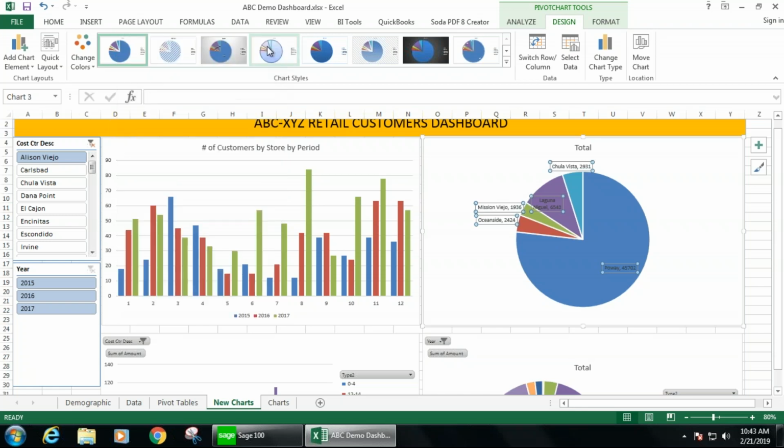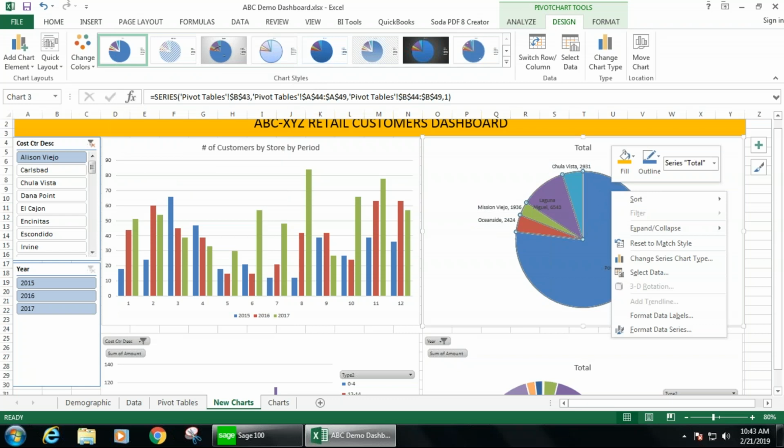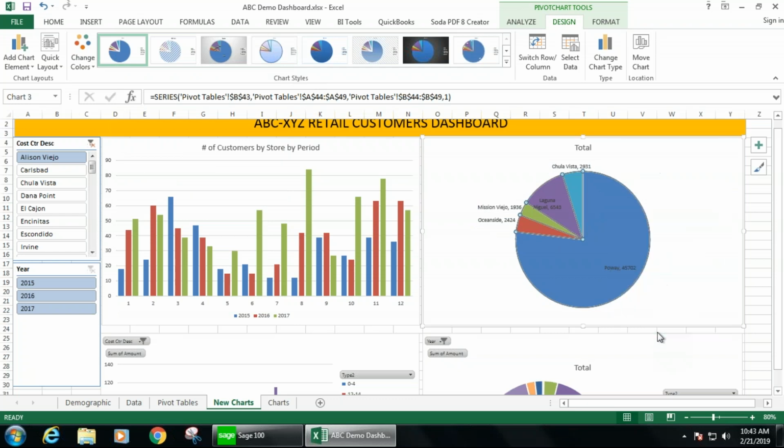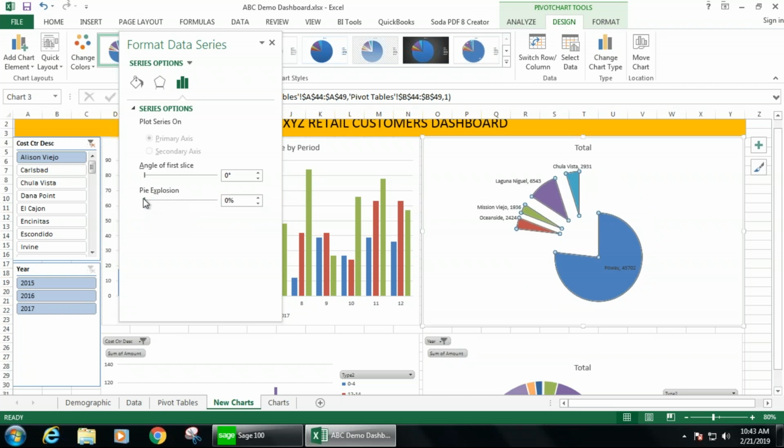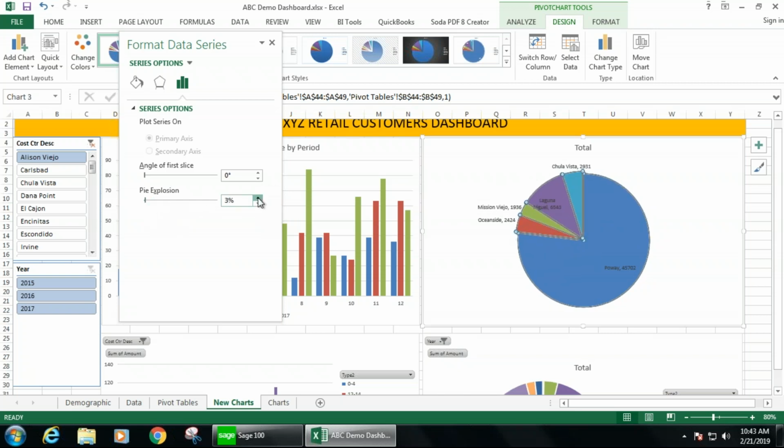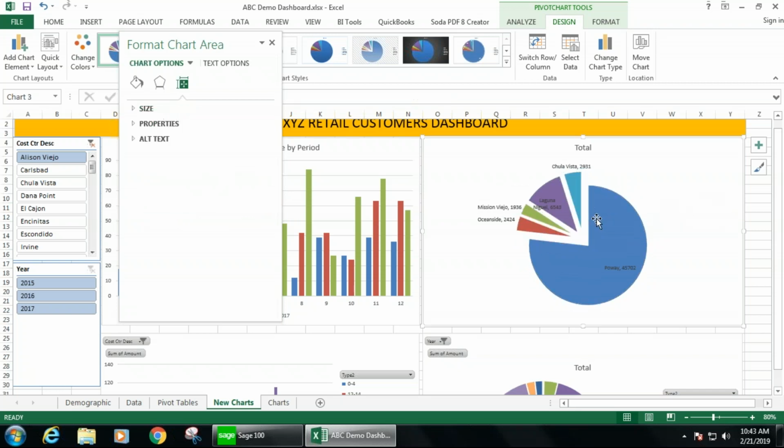And there's things we can do by clicking on this one here, and we can explode it. Got to be careful here. If you use a little drag, you're going to end up with something like that. So we'll take it little by little, and we can add some separation.